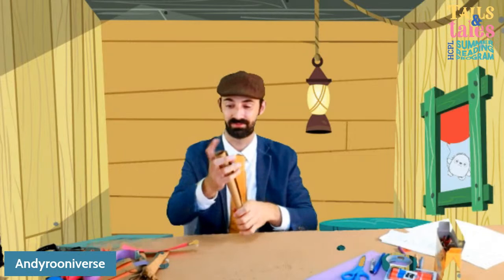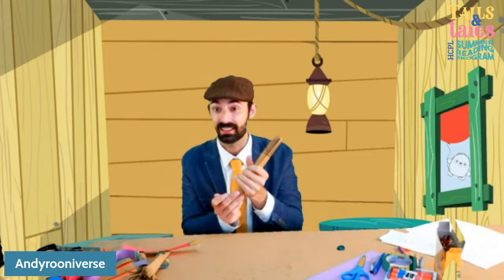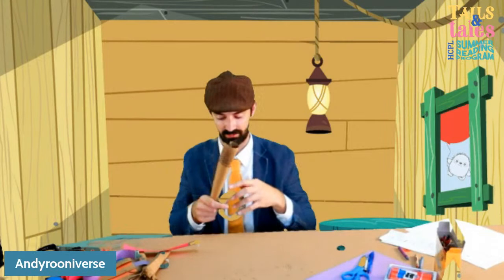So after we've rolled up our tail, and you can make it bigger if you want or a little bit smaller. Might make mine a little bit smaller. Then you can add tape or glue to your tail. I'm just going to use a little bit of tape today.